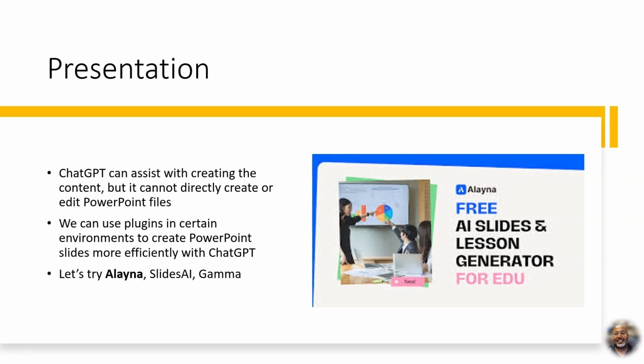It cannot directly create a PowerPoint slide. However, with the help of plugins like Aligna Slides AI or Gamma, you can streamline this process, making it easier to generate visually appealing slides. And that's what we're going to do next. So let's get going.